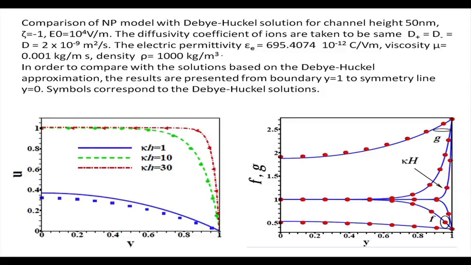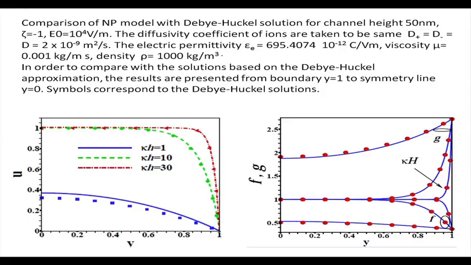Now what we find is that when kappa h is quite low, in that case we find a situation where there is a difference in the solution. See here, for the sake of comparison, we have taken 0 to 1. 0 is the symmetry line. Of course, when we are solving the Nernst-Planck equation, we have not imposed any symmetry. What we have done here is that we have taken -1 to 1 as the domain. So that means the walls are at -1 and 1, and 0 is the symmetry line of the channel, and that is how the Debye-Huckel solution is obtained.